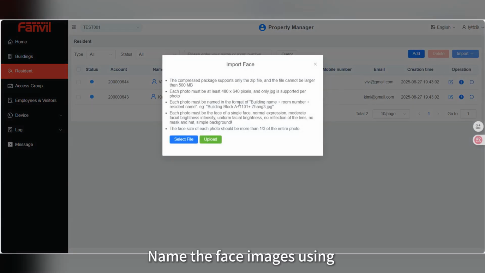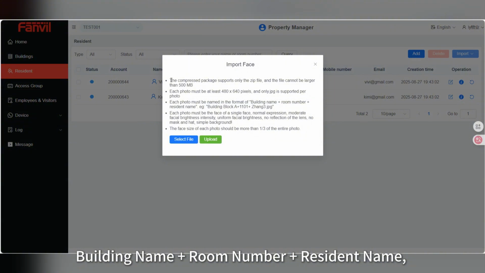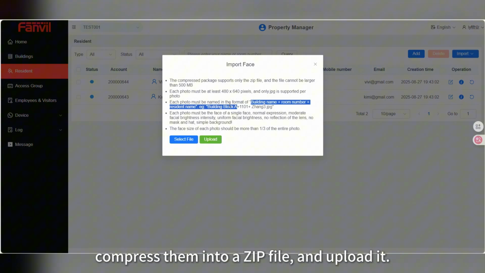Name the face images using building name plus room number plus resident name, compress them into a zip file, and upload it.